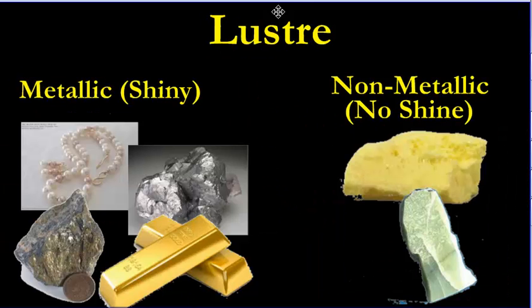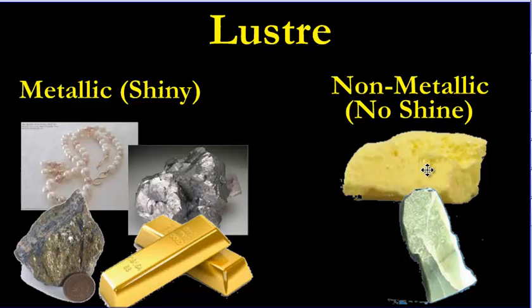We can also look at luster. Oh man, that's a hard word, isn't it? No, it's not that hard. Look, it just means shiny, right? Well, no, it doesn't mean shiny. Metallic luster means shiny, kind of like metal. Metal's shiny, so metallic luster is any rock that you find that has shine. On the other hand, a non-metallic luster has no shine, or very, very little. I think most rocks have some sort of glisten to them, but these ones don't have a lot. So we say it's non-metallic or no shine.